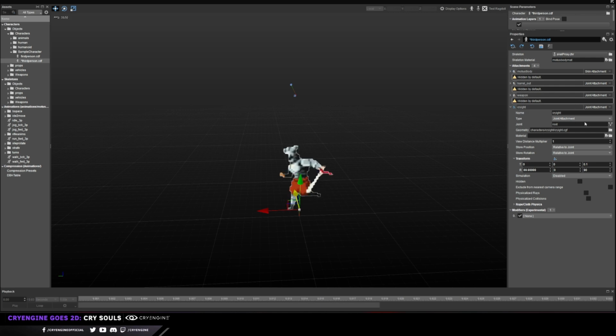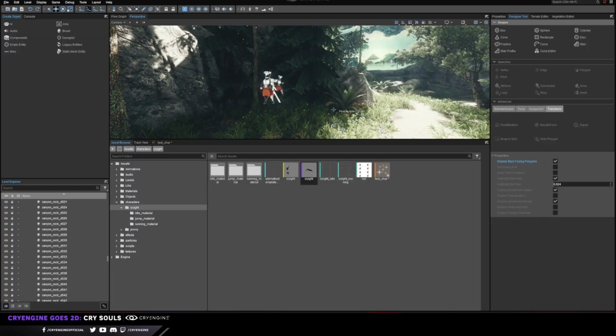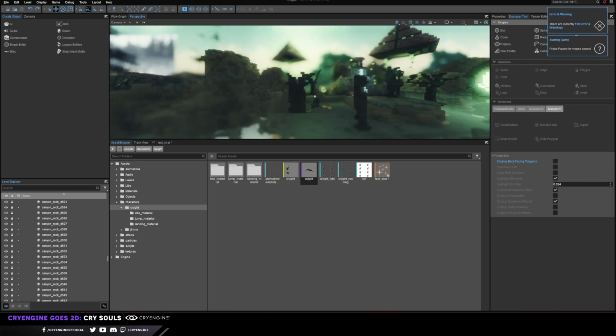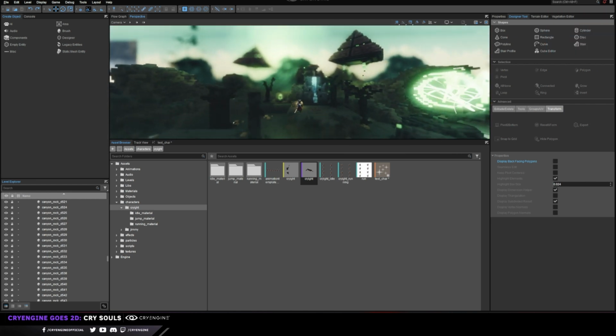And you can name it, you can attach it to the root bone, set it a little bit higher than 0. Maybe like this. No, let's do it slow. It's fine. Save. That's it. Now you have a character, you have a material, which is automatically assigned to your CRYENGINE or whatever you will call it. And that's all you need to do in the character tool. That's simple. It's actually it.